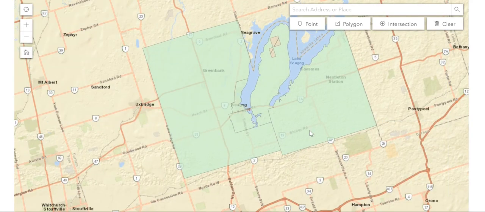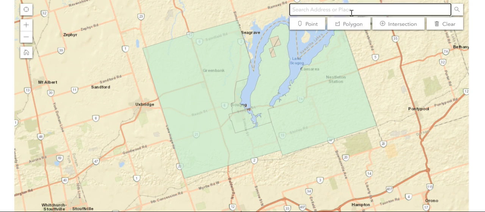If you were zoomed in and wanted to return to the default view of the map, click on the home button here. Now, if you're in the location of your service request, you can use the Find My Location button in the top left to see the road that you are looking for. This is if you have location services enabled on your device. If you're away from where the service request is or you don't have location services on, you can also search the address using the bar here.